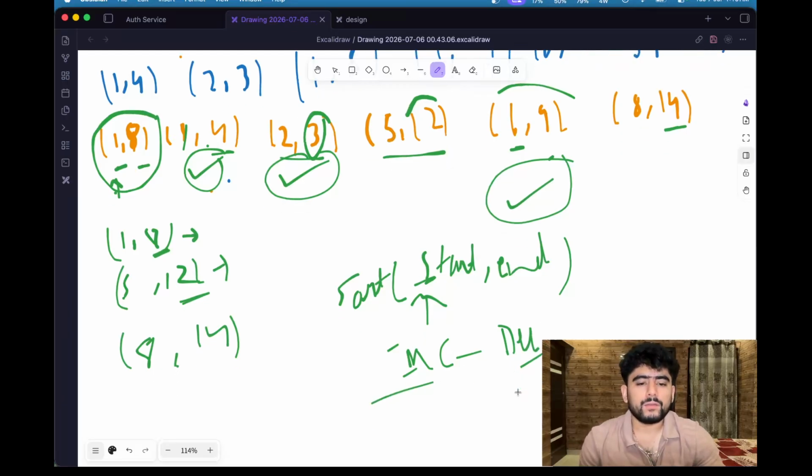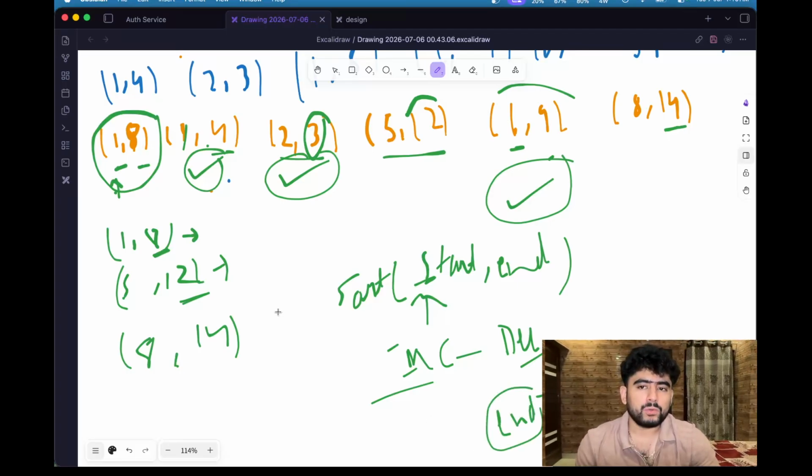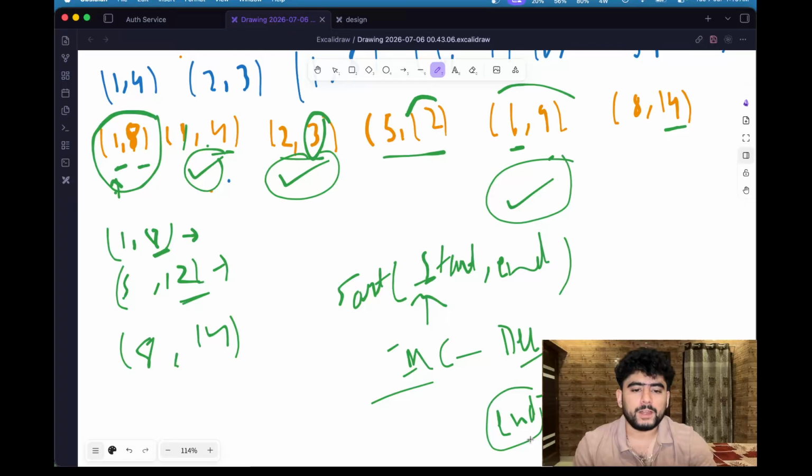After that, I take the end value, and if the next end is not greater than this, I increase my remove count. Else, if it is greater, I update my end with that value, and again keep checking for the whole array. So yeah, let's write the code for this.